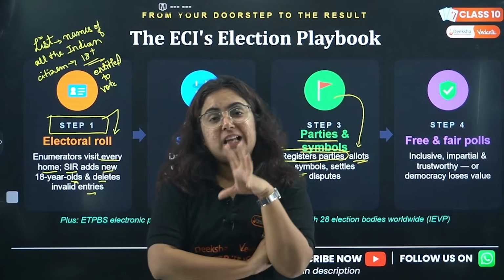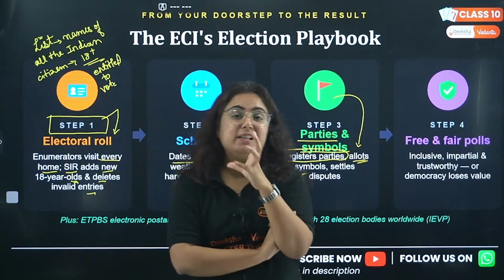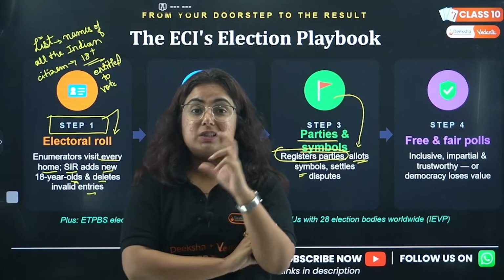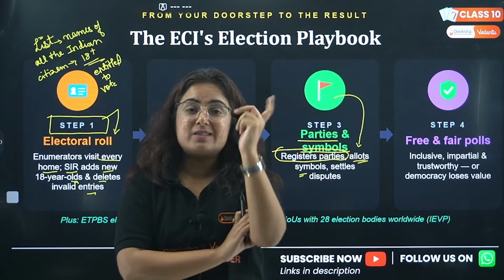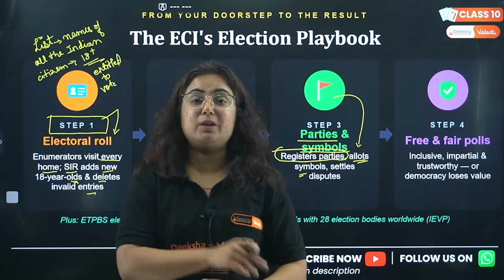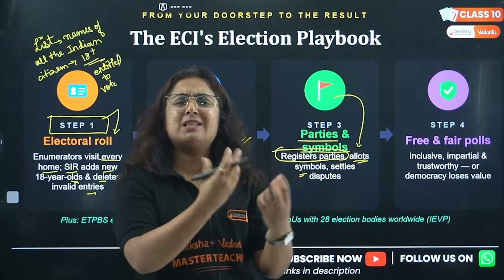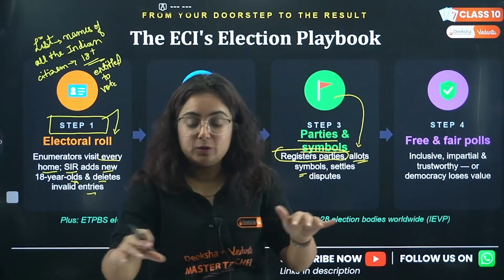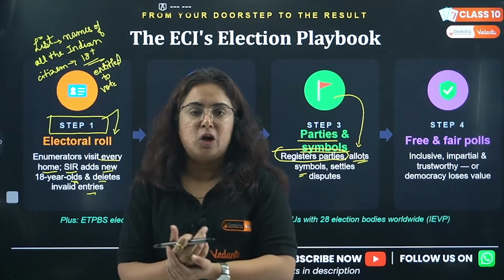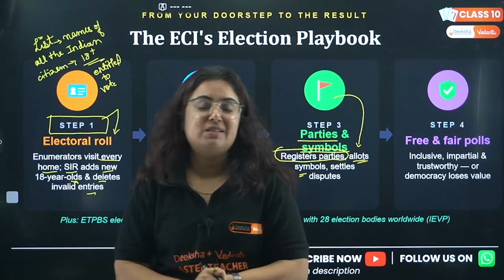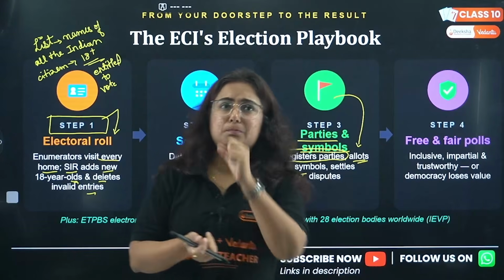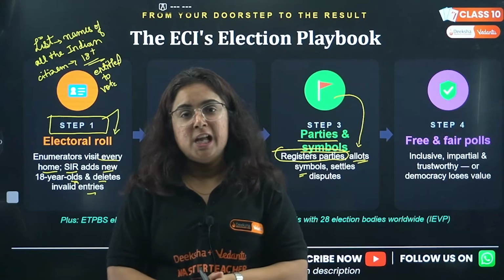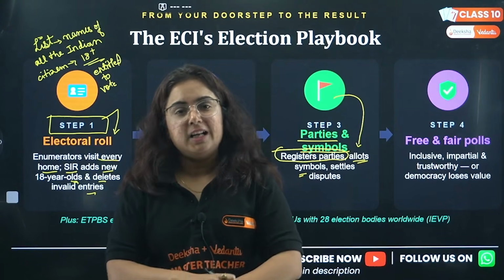And don't you wonder why these political parties have symbols? Beta, during the time when political parties were made, the illiteracy level was very high. Not only in India, in the rest of the world too. So this is a very good step taken by the members of political parties, that we can choose a symbol. That symbol sometimes also has emotional attachment, and whenever an illiterate person goes to vote and cannot find the name because the person is not literate, then they can see the symbol and choose it. Even for people who are blind, Braille script is written in that, so that they can feel and vote.